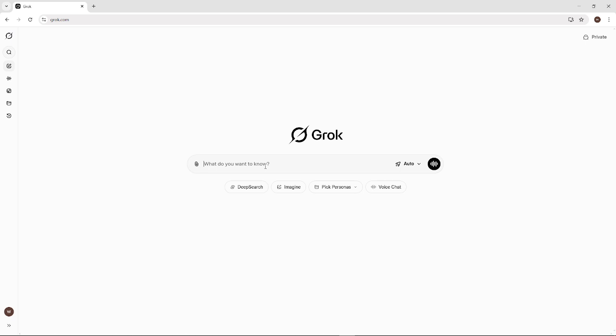Now let's find deep search. Look at the bottom of the text input area, the same place where you type your prompts. You'll see the deep search option there. Depending on your screen size, it might appear as a labeled toggle or a small switch near the message field. If you don't see it immediately, expand your window or tap the input once to reveal additional controls.